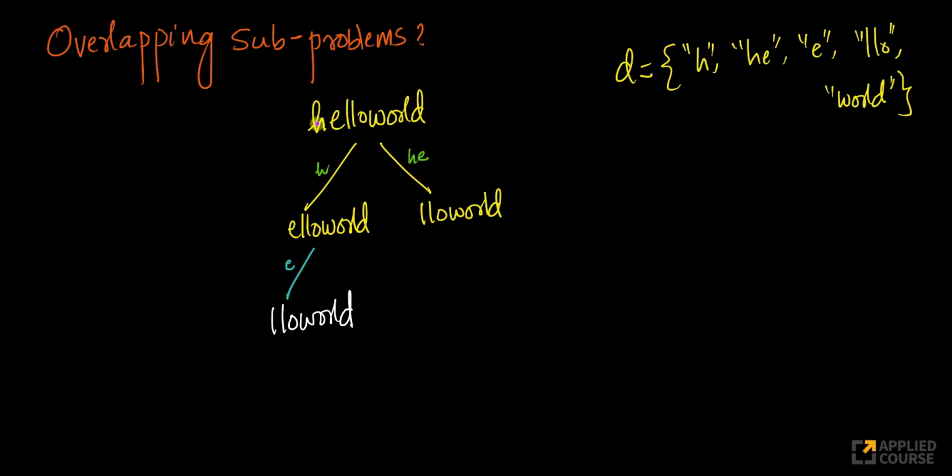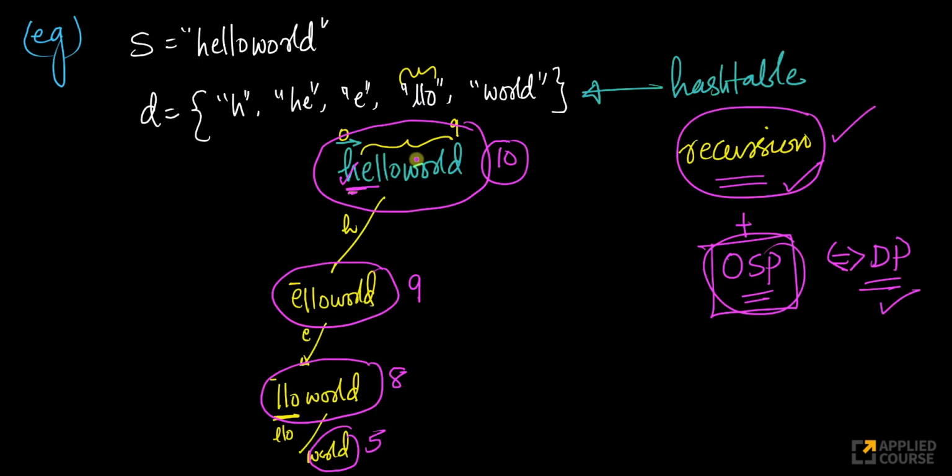Let's see. Look at this. Again, this is only one path that we have followed. There is another path also that we can follow here. The other path is, after I've searched for H, probably this may not work sometimes, right? I also have to search for HE. Okay, is HE present? Yes, HE is present. The moment you notice HE, I now have to solve the problem of world, right?